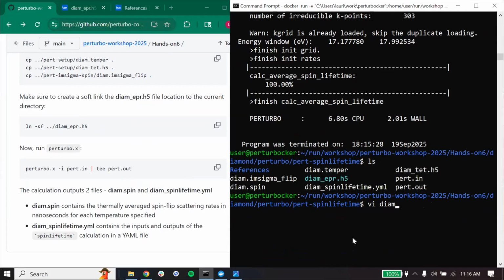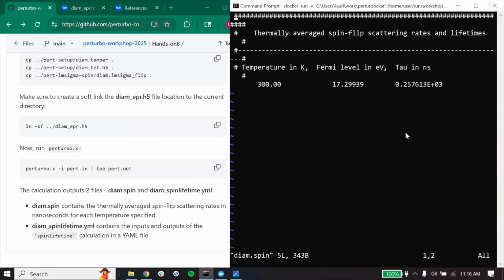If we open the ASCII file, we can see these are thermally averaged. So we have our tau relaxation time in nanoseconds here, as well as the Fermi level. Ideally, you would have your temper file with many more temperatures, and then you can see the trend for your material.